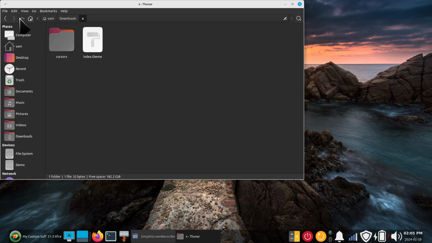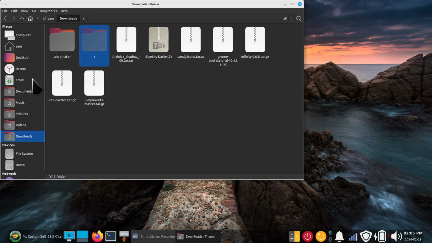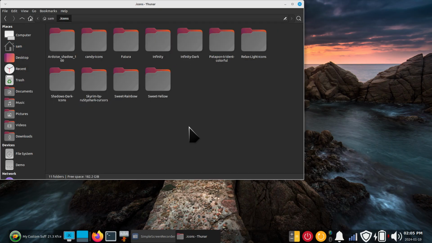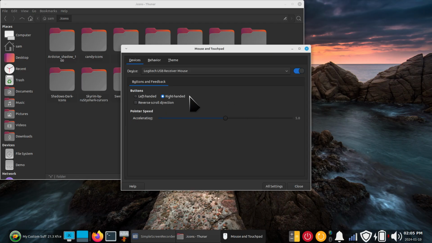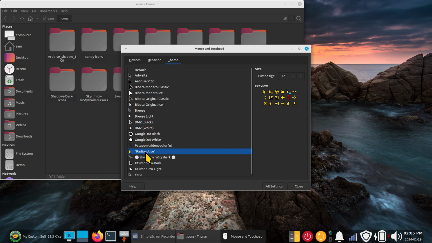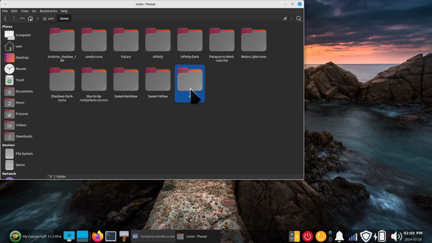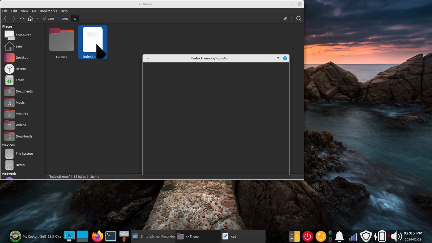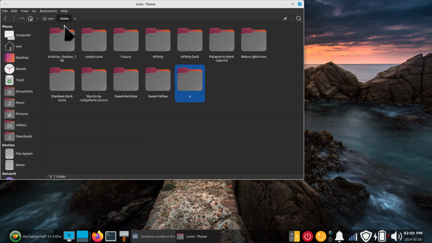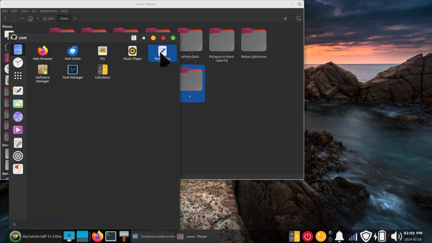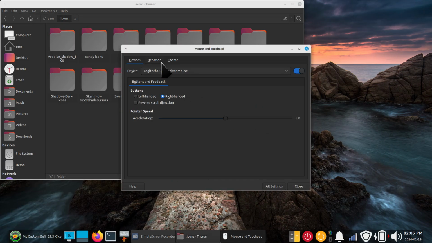Okay, then I'm going to take this X and cut it and toss it into my .icons folder and let you see that the mouse cursor radioactive is in there. And the only reason that's there is because the X folder has an index theme that says radioactive on it. That's where it's getting its name from. But more importantly, I can use it. And it's active.